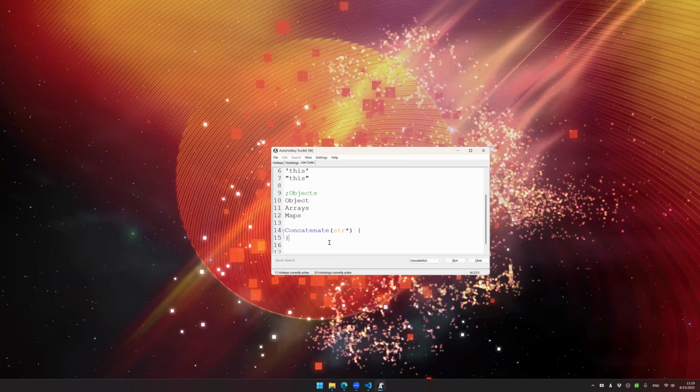When I talk about that, that's where the return type comes in. I'm just referring to whatever variable I'm returning here. What is it? Is it a number? Is it a string? Is it an array? Is it an object? Is it a map? That's what I'm referring to as the return type. In AutoHotkey, you didn't have to think about those things before, right?